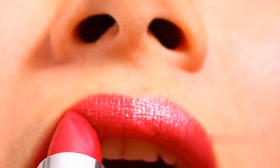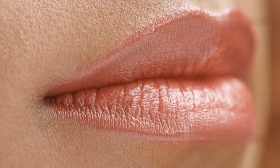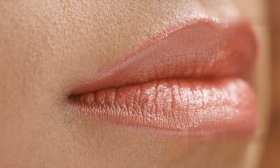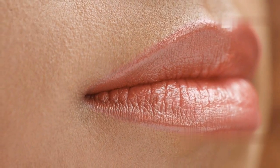First step, exfoliation. It's the secret weapon for achieving a perfect pout. Think of it as prepping a canvas before painting a masterpiece. Dry, flaky lips ruin even the best lipstick. No matter how high-end or richly pigmented your lipstick is, those pesky flakes will sabotage your look. They create an uneven surface, causing the color to cling to some areas and skip others.